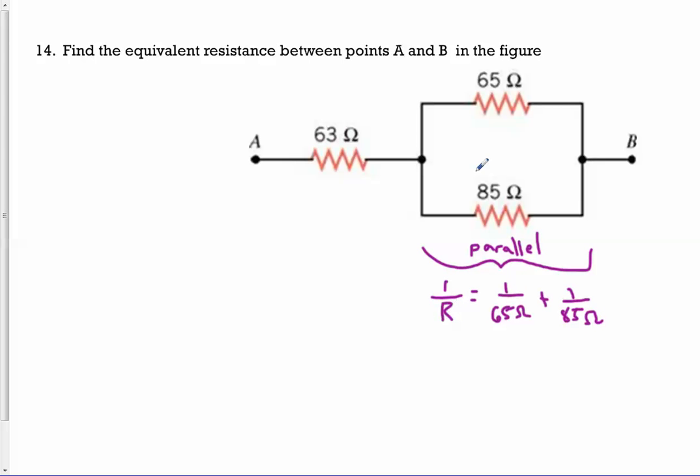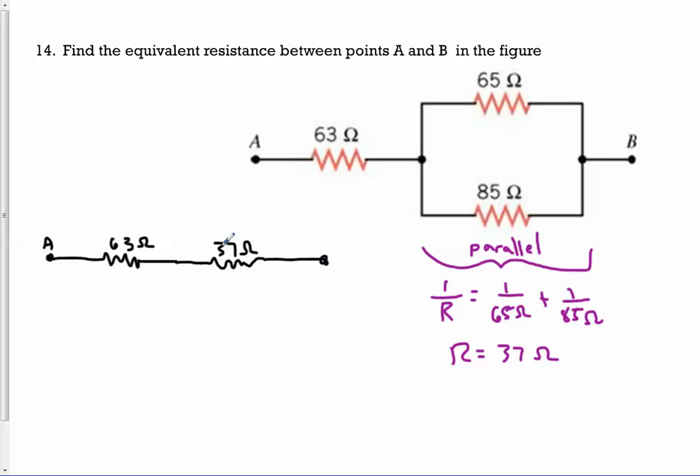One over the overall resistance of those two is 1 over 65 ohms plus 1 over 85 ohms. When you add them together, and remember to then do the reciprocal to get back to R again, we'll get 37 ohms. So these two, we can basically redraw this and think of it as a 63 ohm resistor and then a 37 ohm resistor. Just that 37 ohm resistor is equivalent to that situation right there.